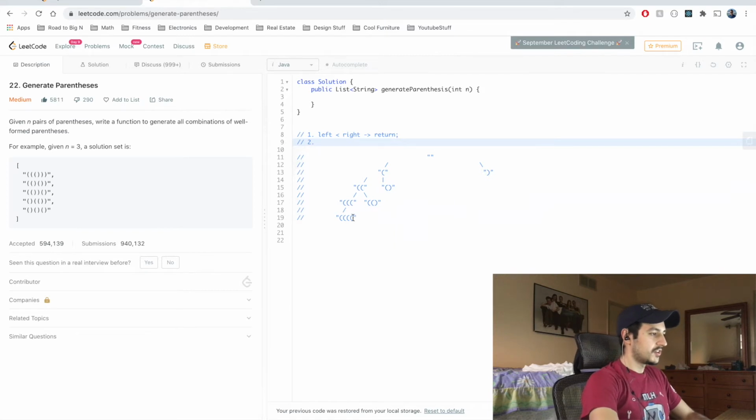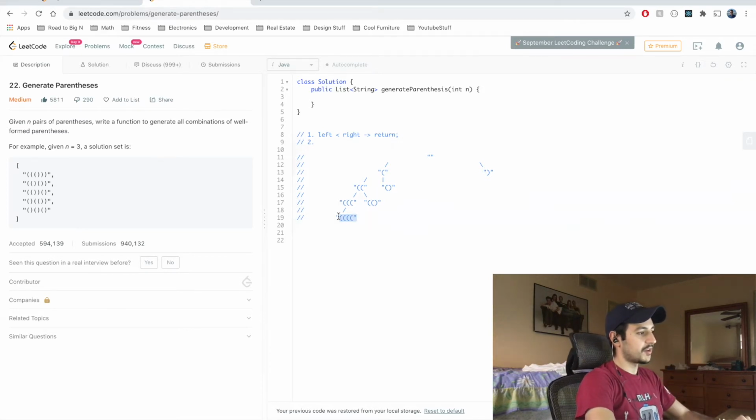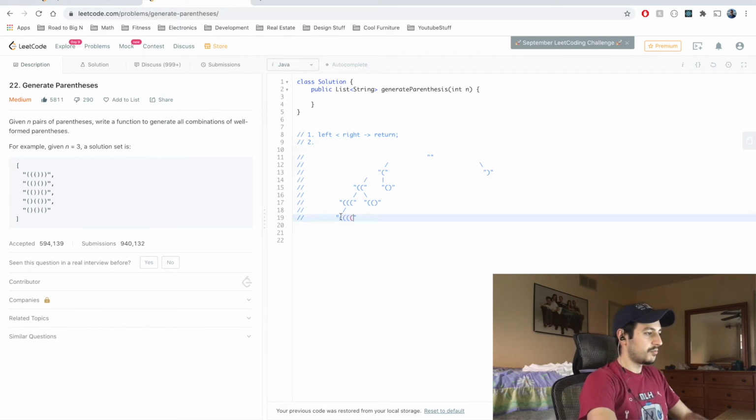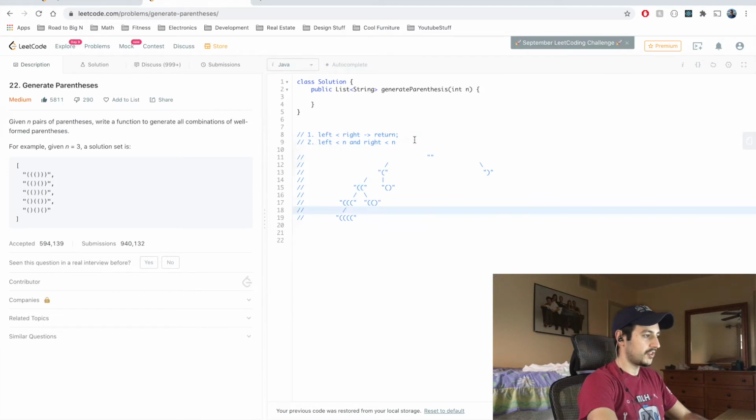Another case we can see here is that we're adding 4 left parentheses, and we established that there should be 6 total in the set, which will be n times 2. So that leaves us only 2 right parentheses to add to this set, which won't be enough to actually generate a good set. So we can see here that the number of left parentheses must be less than n, and the number of right parentheses must be less than n, in order to keep adding and going to each side like we're doing here, where we're going to the left and then going to the right.